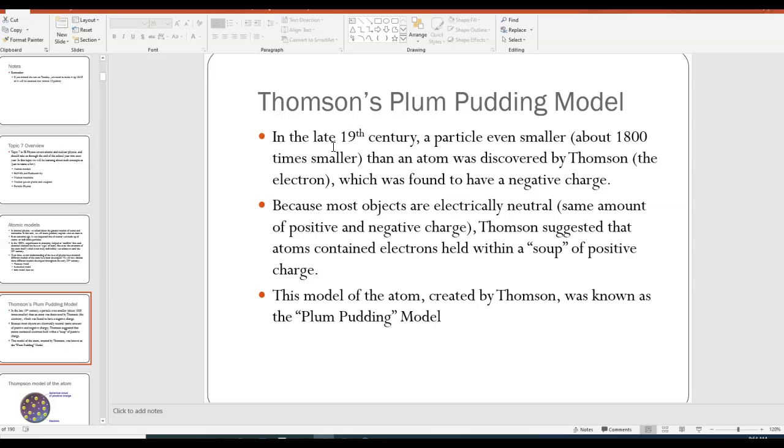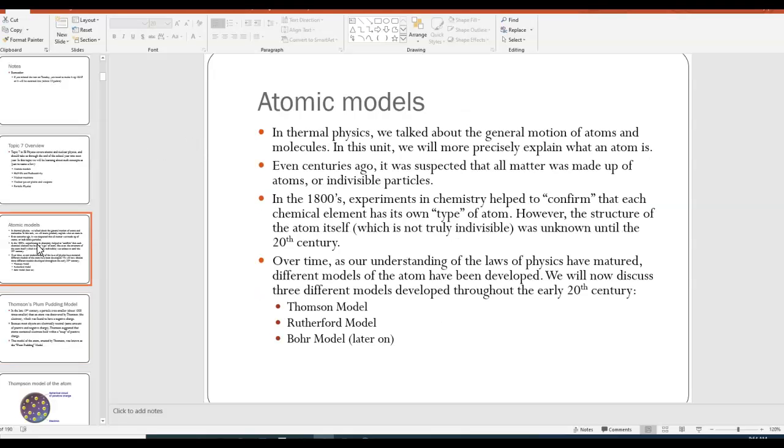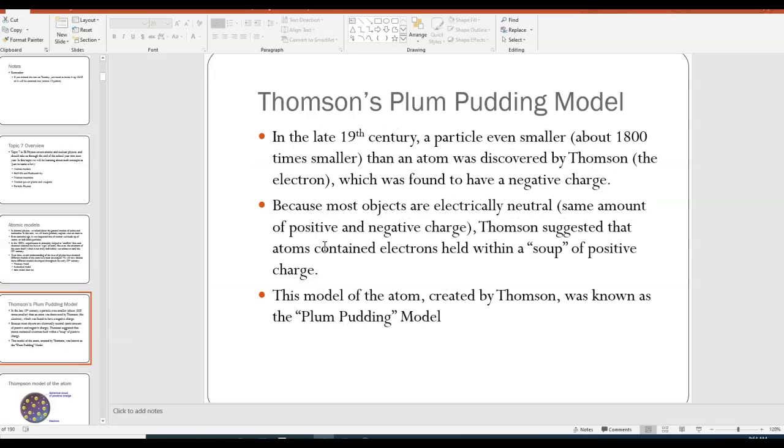So definitely pause here if you want to add this to your notes. As we go through all of these slides, remember you can always access the PowerPoint through Canvas on your own. If you want to take notes, please feel free to pause at any time. It's important that you take really good notes in this unit because there's so much that you have to be able to explain on the IB exam. It's not as calculation-based as previous units.